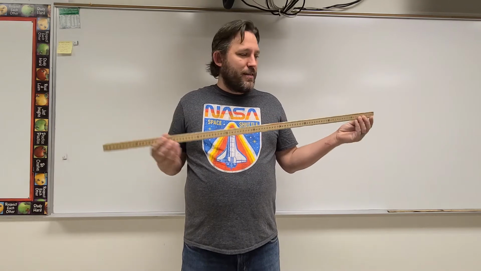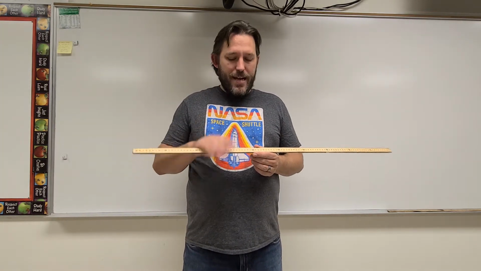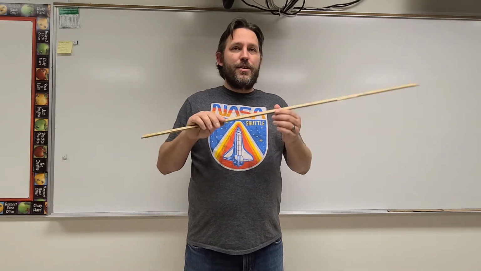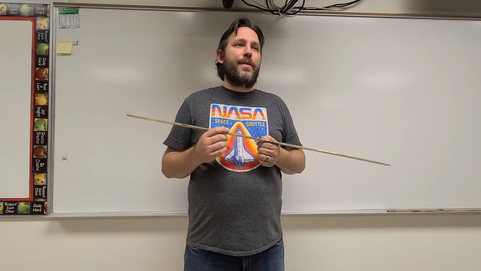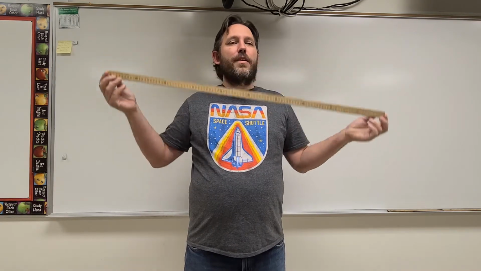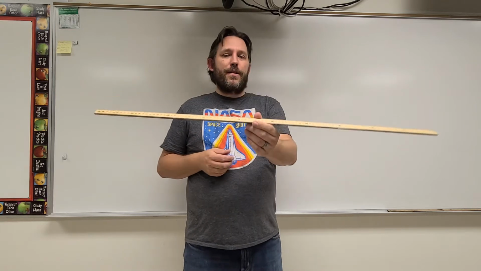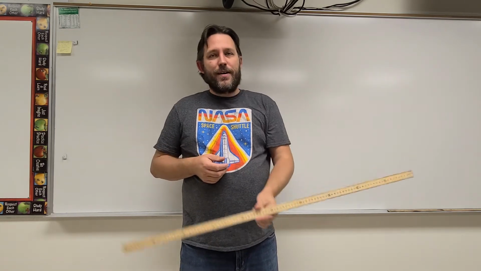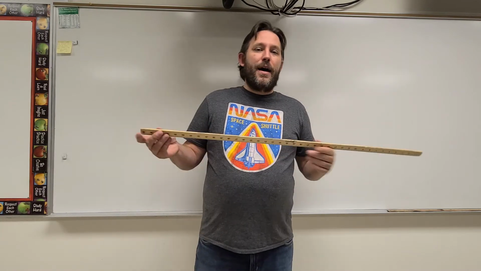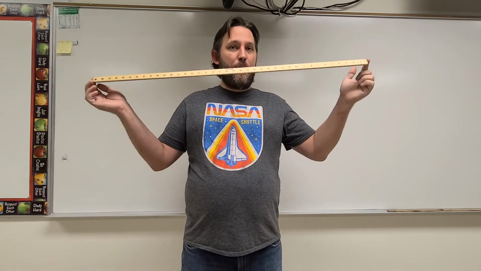But basically, metric is really easy because everything goes up in multiples of 10. So 10 of these is a known measurement, 100 of these is a known measurement, 1,000 of these is a known measurement, even though we only really like to use 1,000. And going down as well, 1/10 of this, 1/100th of this, 1/1,000th of this, 1/1,000,000th. But when we're doing physics, we want to do everything in meters.